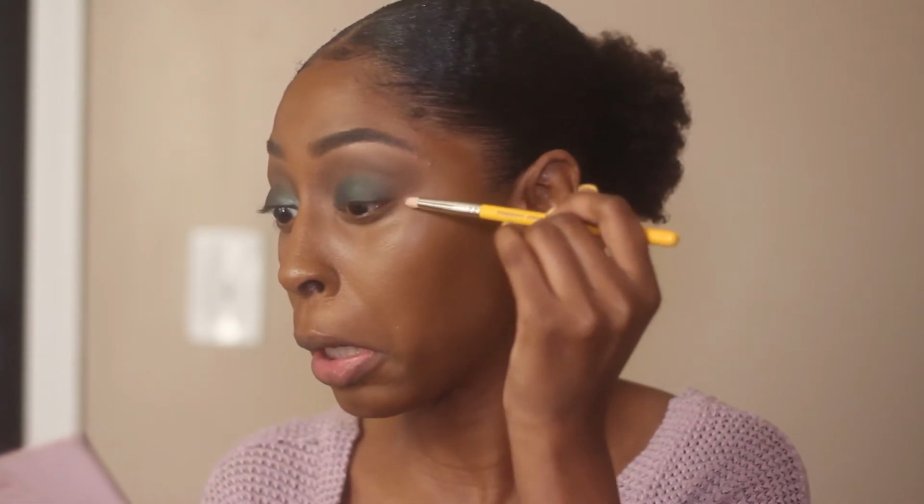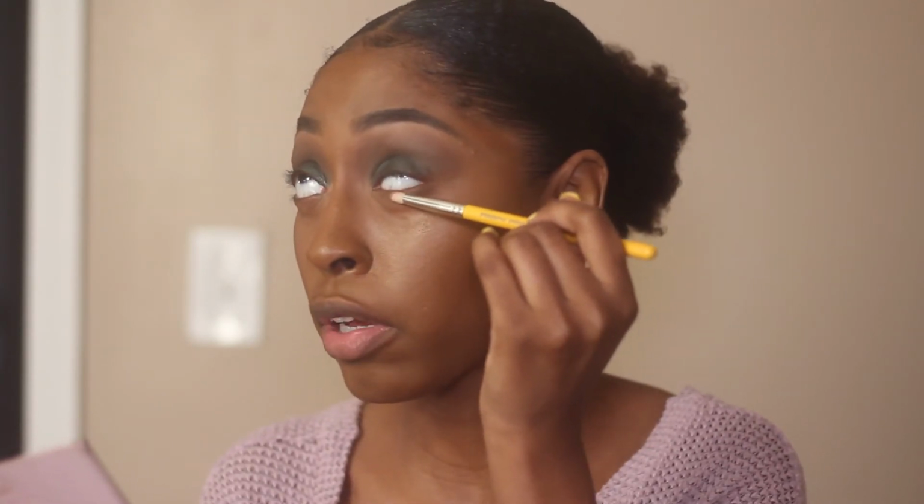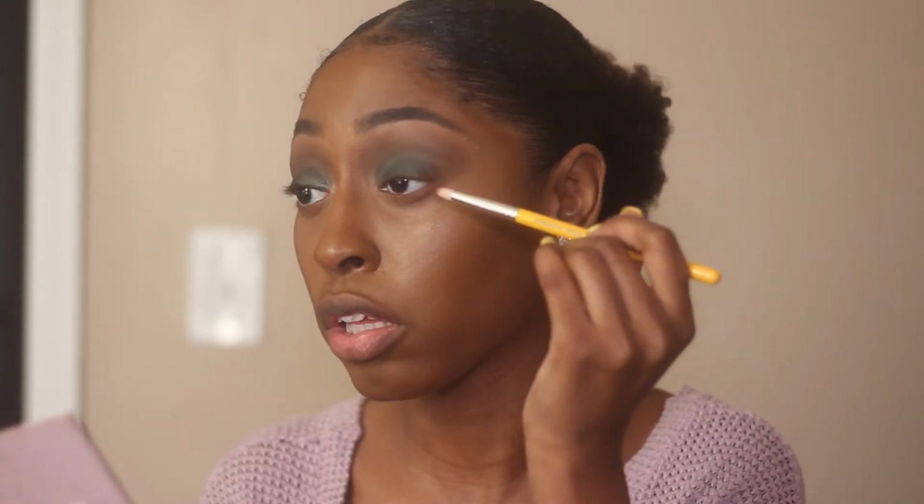So next I'm gonna go into Raw Sienna and also some Cypress Umber and apply that on my bottom lash line.